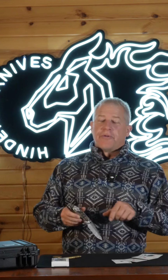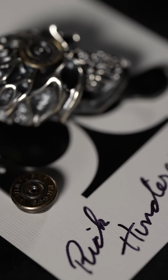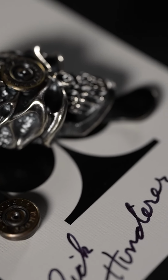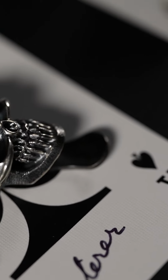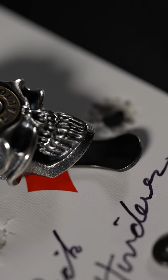Okay, one of the really cool things about what Derek did on the skull clip and the filler tab is the brass. So this brass, which was the same brass that I shot that day, he inlaid into the skull and also put on the filler tab. So it's just really cool. And also a fun part of what I got to do.